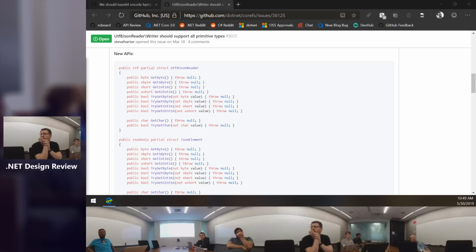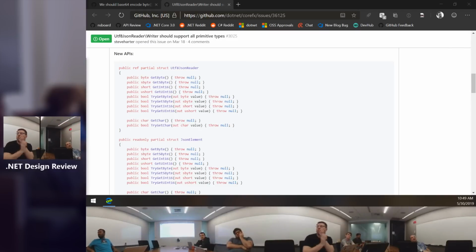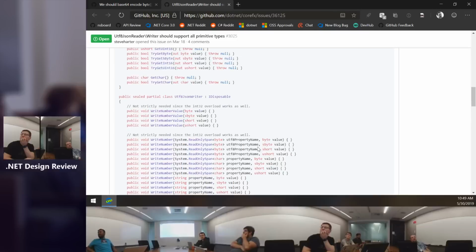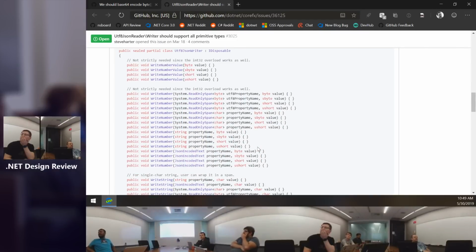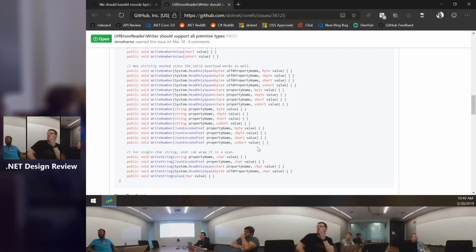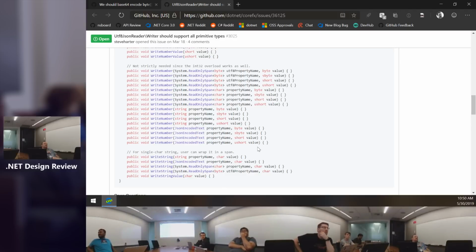If you have a short and you call JSONWriter.WriteNumber and pass in the short, it will compile. We'll convert it to an int, but it will compile. The only difference is the int writer UTF-8 format is slightly slower than for the smaller values. So if you were to do a direct format, the smaller numeric values would be faster. If somebody found a scenario where these things were really important, we could add them. Well, and then Jan would say, but how much did you blow your cache alignment by adding more instructions by having another method? Any perf gain you would have gotten from having WriteByte, you would have lost by having WriteByte.